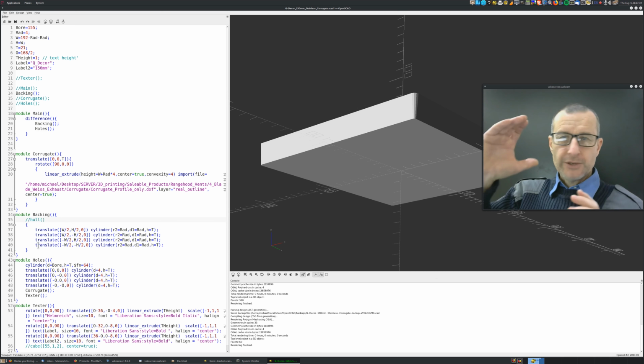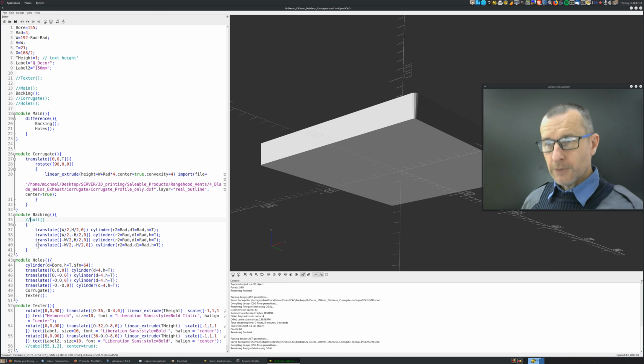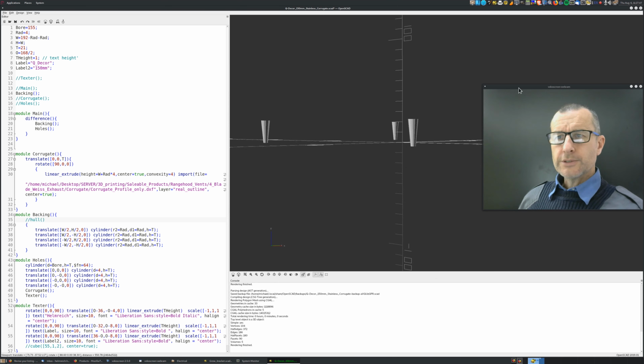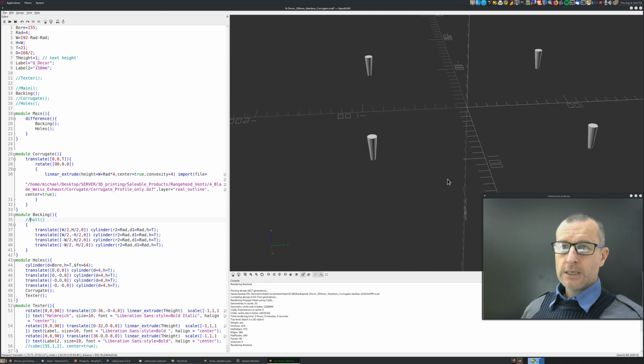Opening and closing bracket just contains stuff, but it's not in itself anything. So if I go F6 now, you'll see that I've got 4 cones. Now I'm in the way, so I'll get out of the road. So you've got 4 cones. Now those 4 cones are only kind of used for the outside extremities by the function hull.